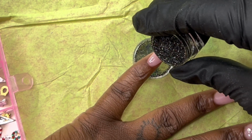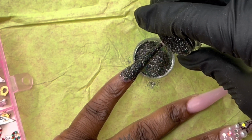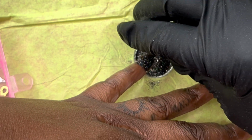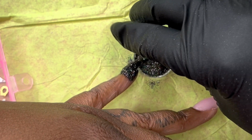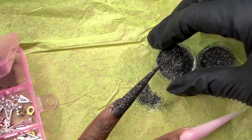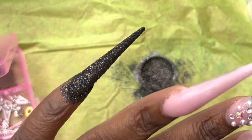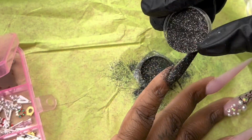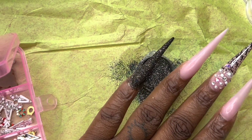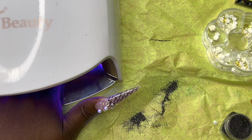So moving on, we're going to place down some more foil glue. You can use foil glue, you can use top coat, base coat, whatever you want to use to adhere this glitter. It's going to adhere as long as you cure it, and it should be fine, honestly. But I went ahead and just used some foil glue since it is really sticky, and I knew that the glitter would stick very well to it. And then I just put on some of this chrome type glitter that I had, and I cured it for about 30 seconds, and then I took it out of the lamp.